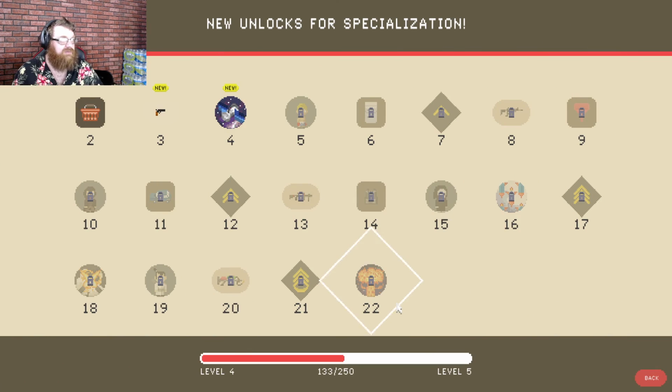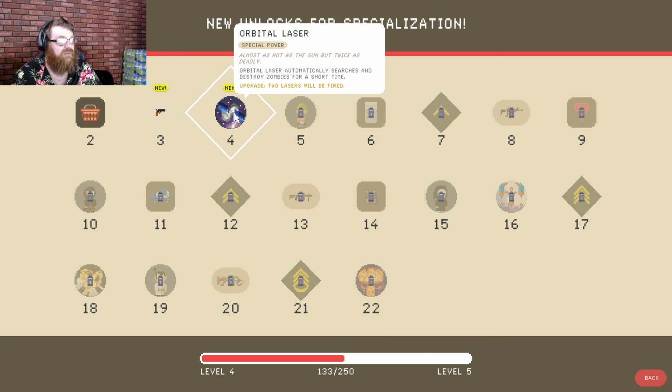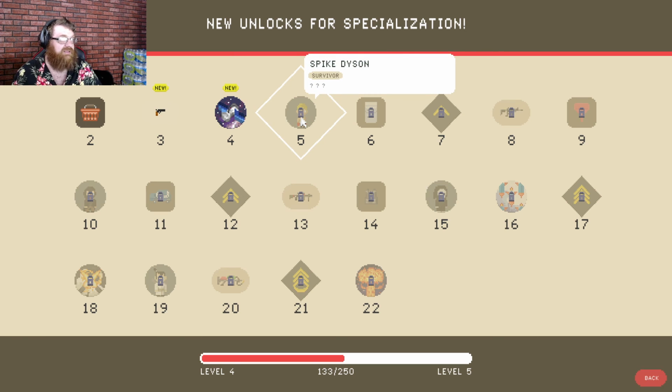Alright. So that's a pretty good little roguelike. So we got the revolver. And then we've got the orbital laser. It's a new power. Next up, we get Spike Dyson. I guess he's a character that we can get at the very beginning.